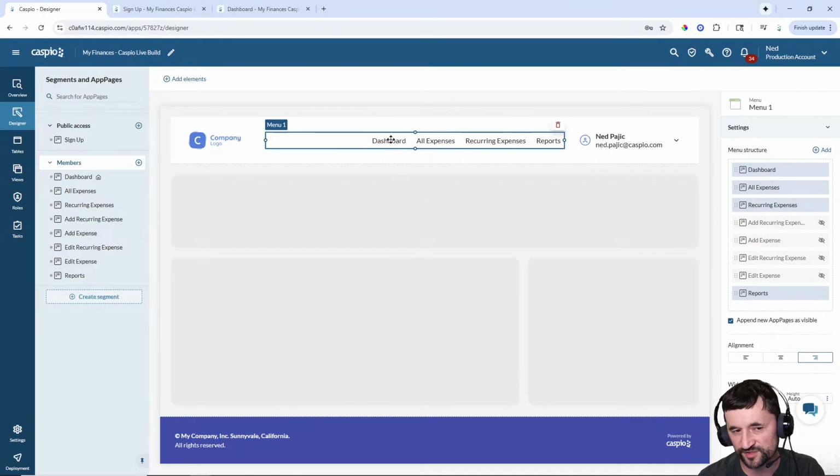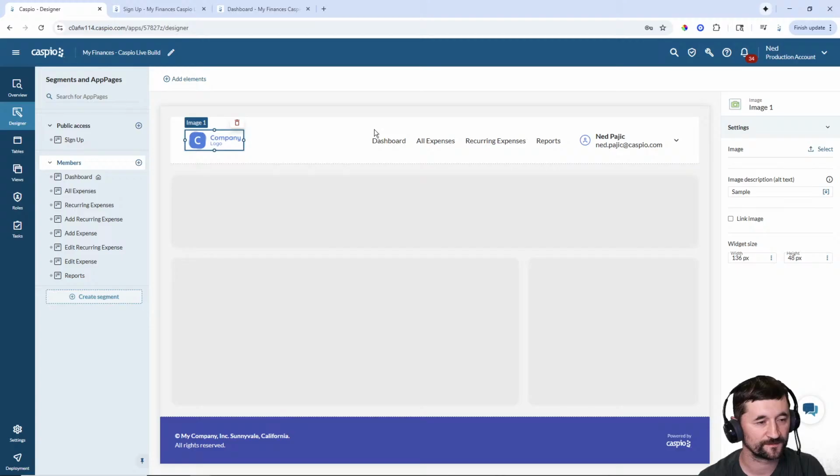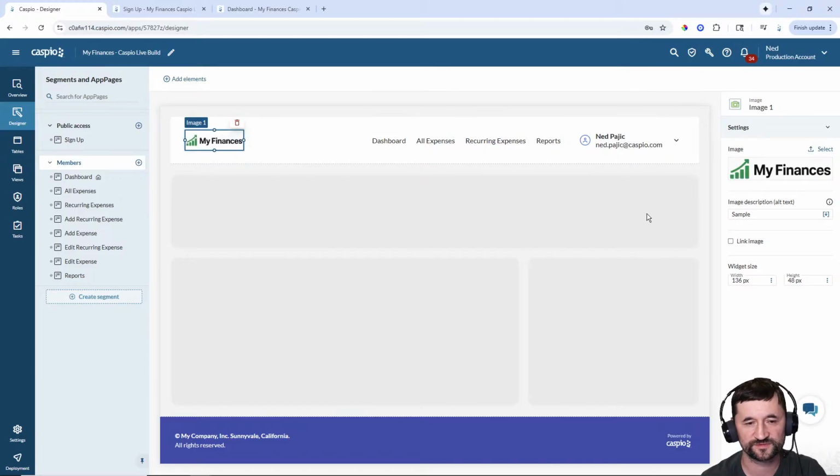The user should be able to click on the dashboard page, view all expenses, see the recurring expenses, and also go to reports. These ones are simply going to be pop-ups that we can generate by clicking something inside the application, like a button. Okay, so that's good. I can resize this a little bit, and then let's change the logo as well. There we go. Starting to look nice.